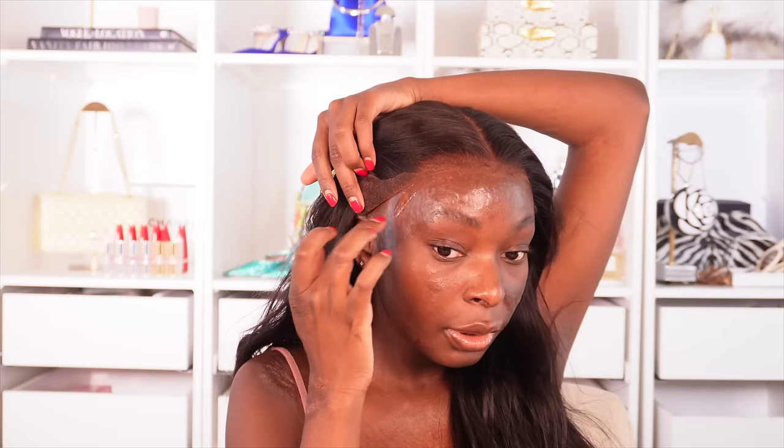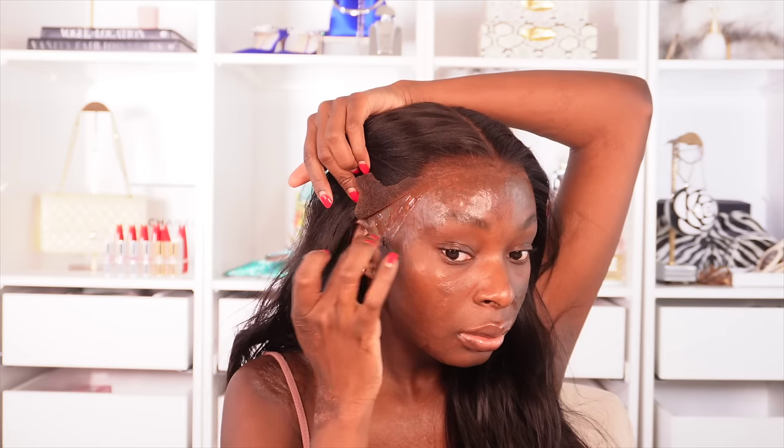Instead of using Bold Hold to glue it down, I'm just going to use Got2b glue, and that can be taken off with water. And because I don't have any hair, I could literally just rip this right off of my head without any issue. But I'm going to use this to kind of lay down the sides. I'm repeating it on this side as well.